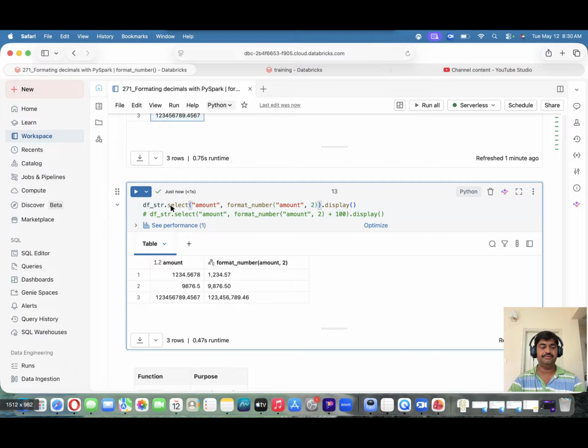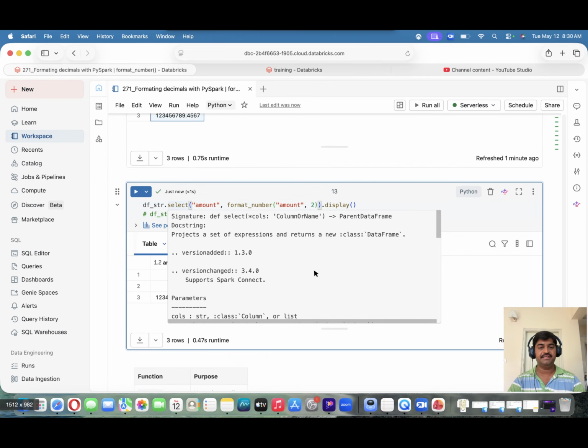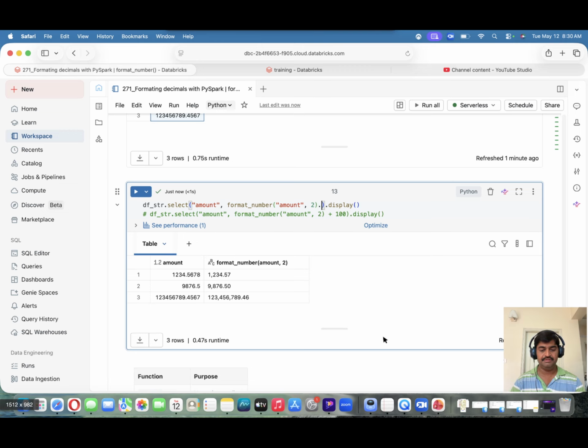Mainly whenever you use functions like select or aggregate functions, we'll use an alias. So my column name is format_decimal. If I run this, the column name will change. See here, now format_decimal, and this is my output. It is limiting up to 2 decimals, and if you see, this is string type.